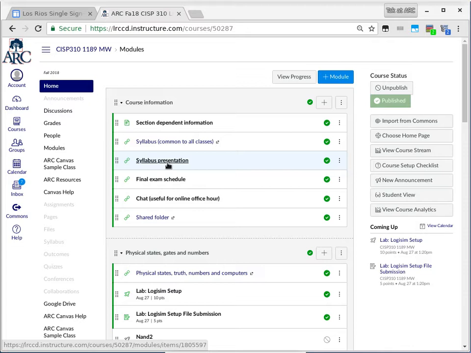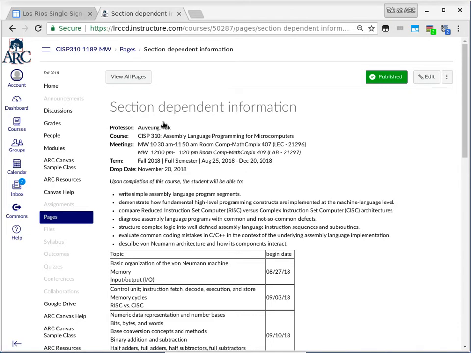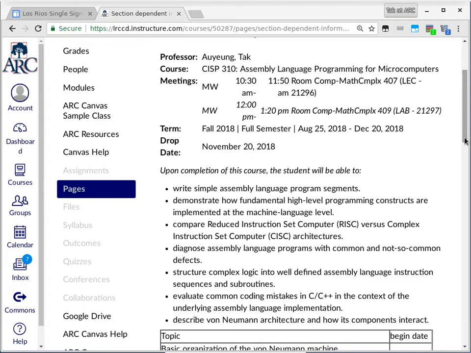The content of this is actually also here. So if you click on this link here, it will bring you to a web page. You can either read the PDF portion, print it out and include it in your binder, or you can just read the HTML portion, in case you need to go back and refer to it. So the only portion that is not covered in the video is this part here. So this part is completely dependent on which section you're taking. So in this case, you're taking the Monday, Wednesday section.